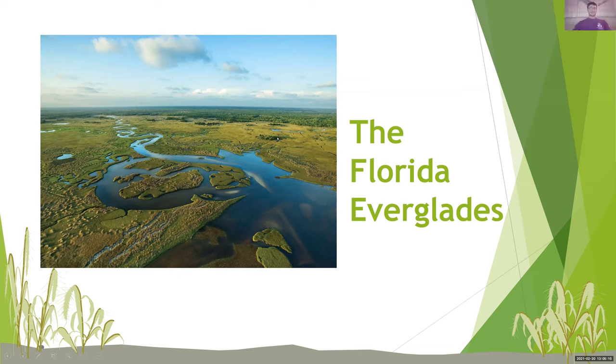Hey everyone. My name is Kiva Roode, as Taylor introduced me. I am a freshman here at NSU in South Florida — great university. And I am about to present the Florida Everglades to you all. I hope you all had a great morning and early start to your afternoon. So this is what the Florida Everglades looks like in the heart of the Everglades, a bird's eye or helicopter view. It is a lot of water — it is a wetland and also has a lot of dry land to it.